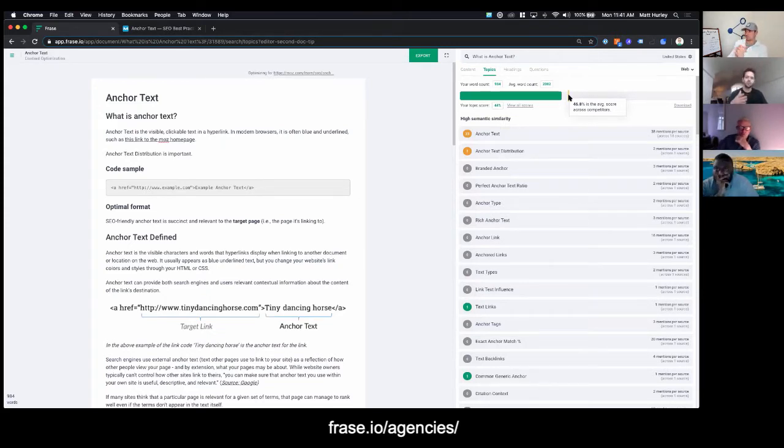So that's an example of going from the ideation phase, the question research phase, the content brief generation phase, and then the content optimization phase, the full spectrum of the content creation workflow that you would need to employ in order to refresh content for one of your clients. Radically faster, radically simpler. So yeah, that's the quick run through.